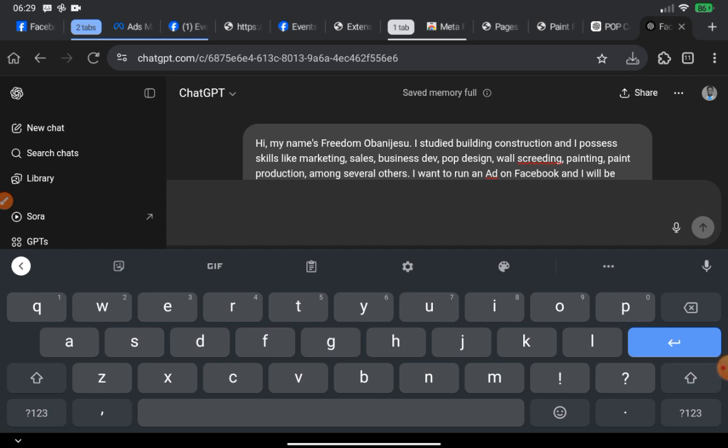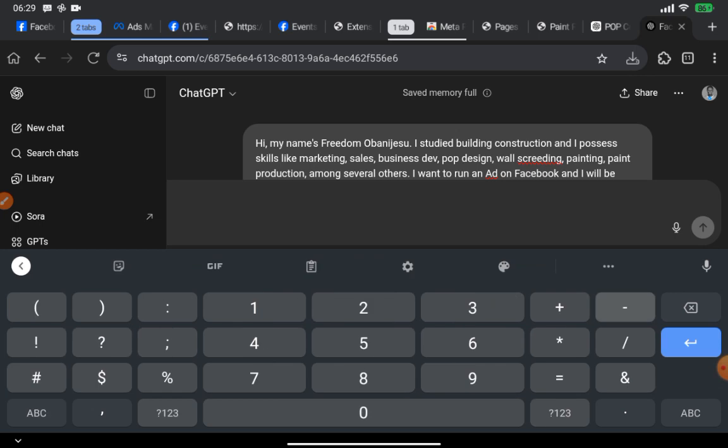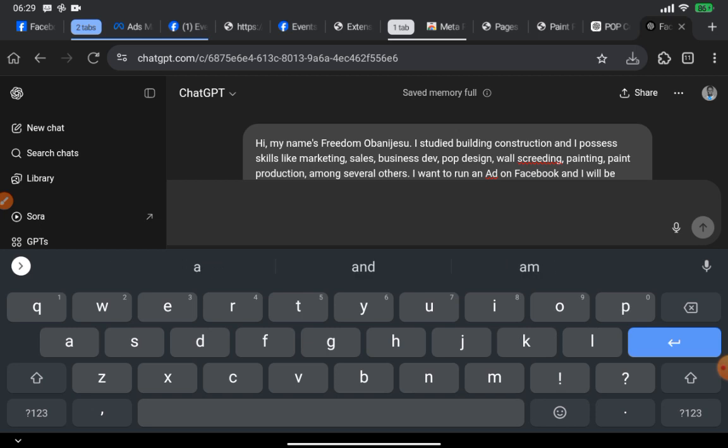Note this. You can put a slash at the front. I am Nigerian. I am in Nigeria, or I am Nigerian.